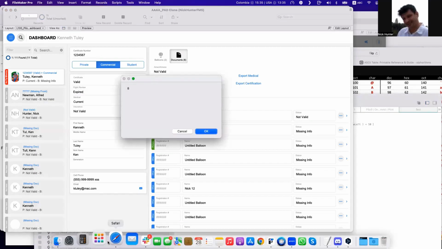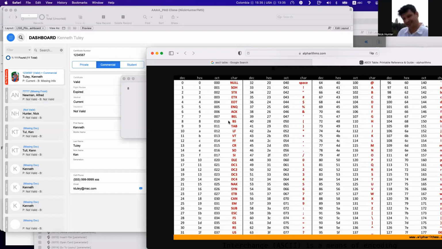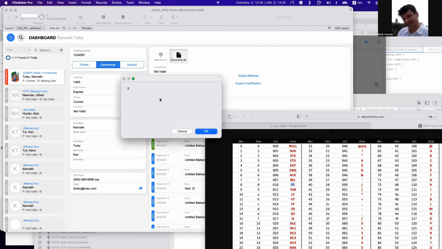Oh, what is it? 8, it's backspace. And backspace is on the Mac. On the PC, you need to have the delete one. I don't remember which one, I think it's this one. But on the Mac, backspace 8 is the one for delete.